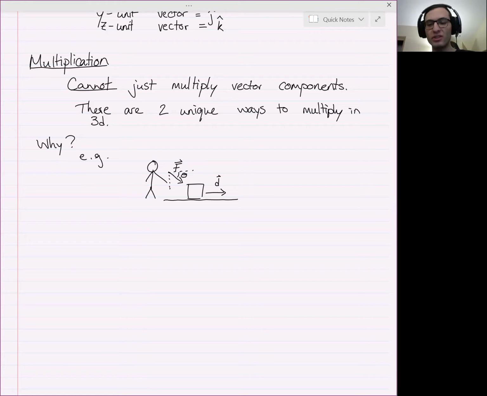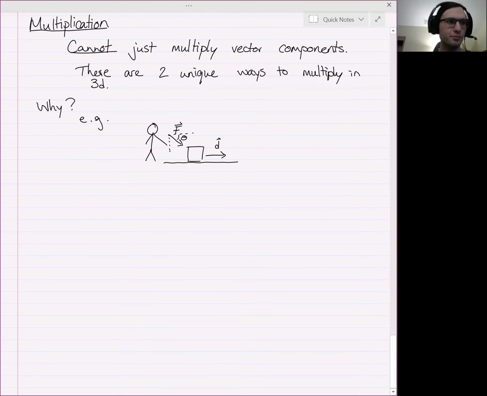And so you can see, hopefully, that the amount of energy that you're going to use in pushing the block from, say, point A to point B will depend on what angle you're pushing it at. If you push it straight down, it's 0. If you push it in the direction of motion, then it's just the product of the force and the distance. But there's got to be some middle ground, right? So this first method of multiplying vectors is basically the answer to how to actually do that calculation.